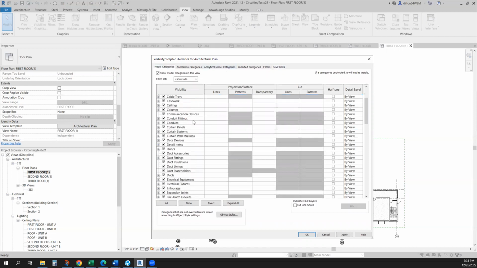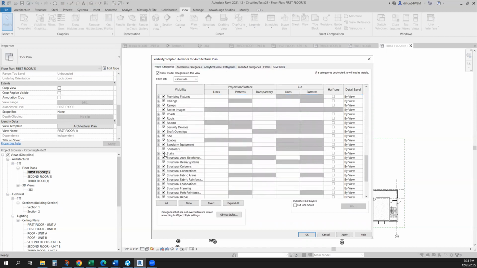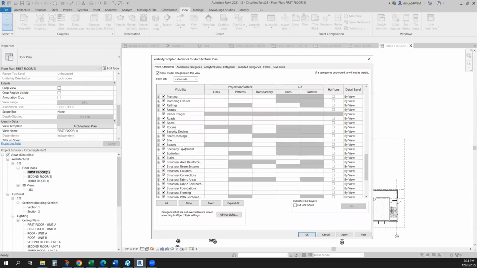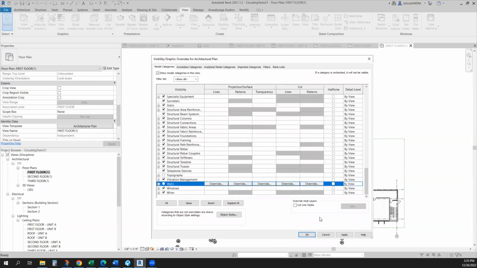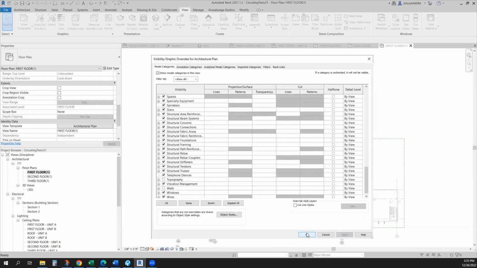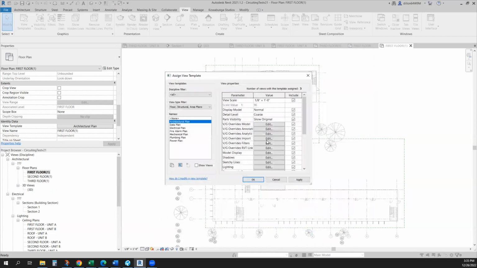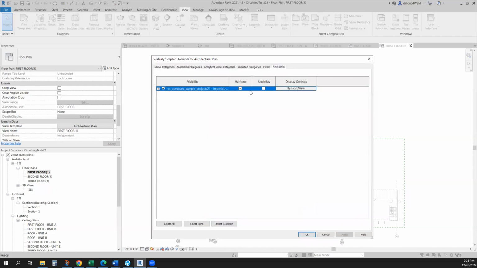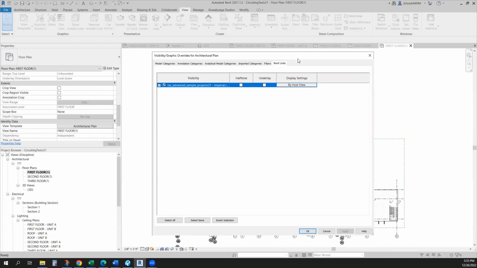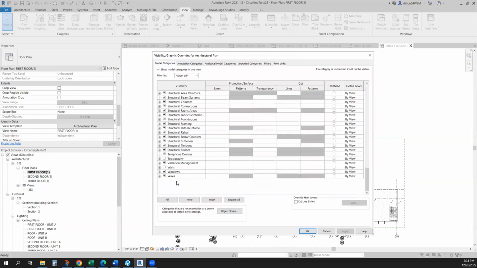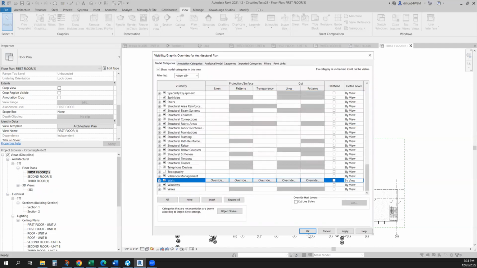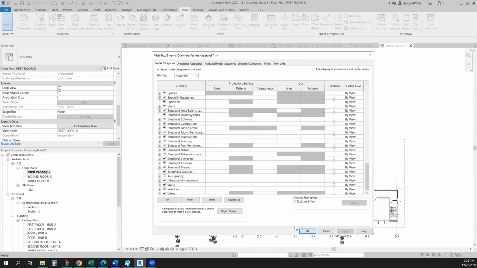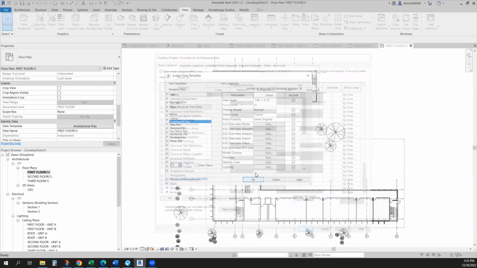And then you can check on and off what systems you do and don't want to see. Like if I were to check walls, which I don't know why you would do that, but you could, all the walls go away. And then everything got half toned, because I half toned the link. So if I un-half tone it, you can see everything went back to black in the background. And then if we go to model categories and go down to walls, check those again because we do want to see walls in our project, then all the walls reappear in the model.